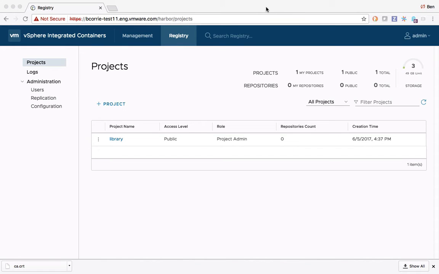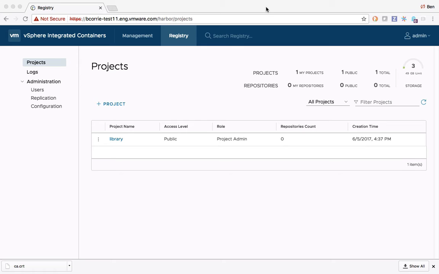Hi there. In this video, I'm going to show you how to configure VIC Registry and Docker Engine to talk to each other securely so that they can pull and push images to projects in VIC Registry. I'm also going to show you how to then take those images from VIC Registry and deploy them to a virtual container host in vSphere. So quite a few things to cover, but hopefully it'll be really useful information to help you getting started with the basics of setting up this kind of authentication.